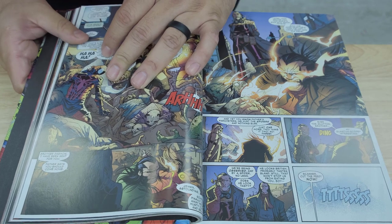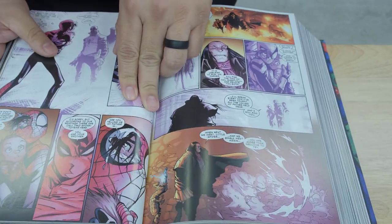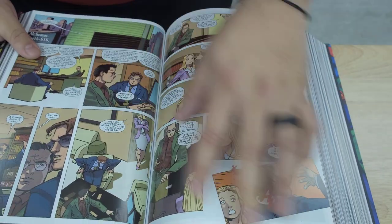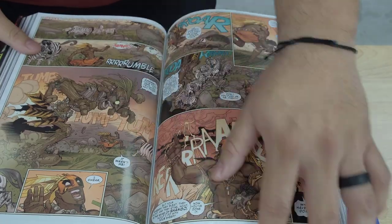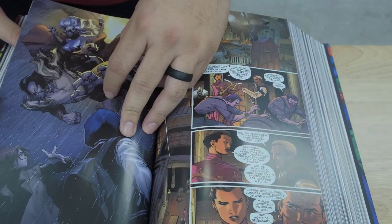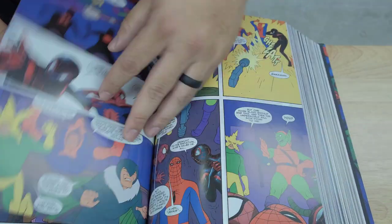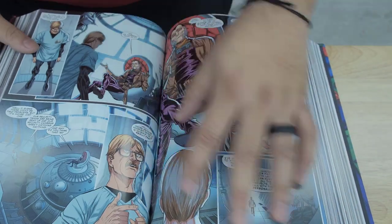It includes: Edge of Spider-Verse #1-5, Spider-Verse #1-2, Superior Spider-Man (2013) #32-33, Amazing Spider-Man (2014) #7-15, Spider-Man 2099 (2014) #5-8, Scarlet Spider #1-3, Spider-Woman (2014) #1-4, Spider-Verse Team-Ups #1-3, Edge of Spider-Geddon #1-4, Spider-Geddon #0-5, Superior Octopus #1, Spider-Force #1-3, Spider-Girls #1-3, Peter Parker: The Spectacular Spider-Man (2017) #311-313, Spider-Gwen Ghost-Spider #1-4, Vault of Spider-Man #1-2, Spider-Geddon Spider-Man Noir Video Comics, Spider-Geddon Spider-Gwen Ghost-Spider Video Comics, Spider-Geddon Spider-Man Video Comics, Spider-Geddon Handbook #1, and materials from Free Comic Book Day 2014: Guardians of the Galaxy.